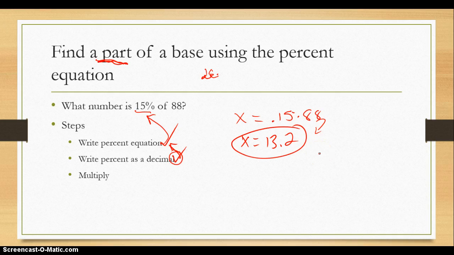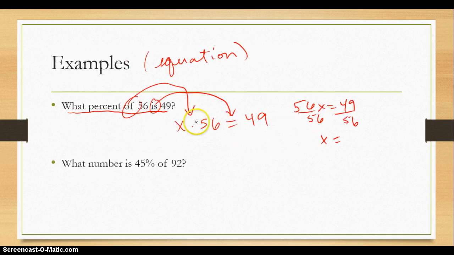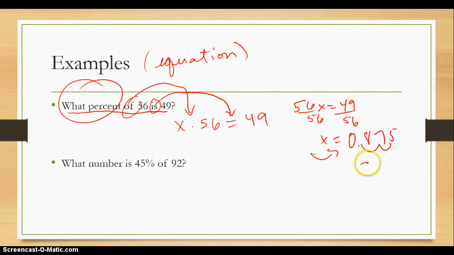So when we look at this, what percent of 56 is 49? Well, 49 is close to 56, so we should get somewhat of a large percentage here. And when you divide these, you get 0.875. Remember, we have to turn this into a percentage because that's what it's looking for. So we move the decimal twice, and we get 87.5%. So that does make sense. It checks out. 87.5% of 56 is 49.